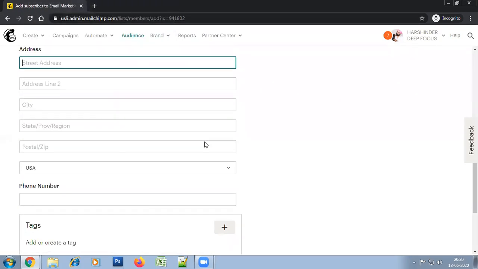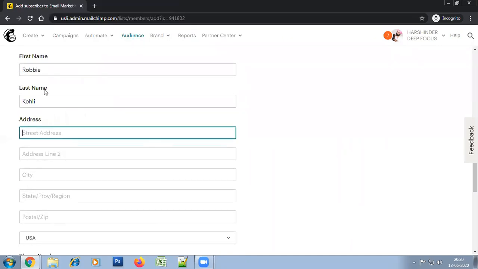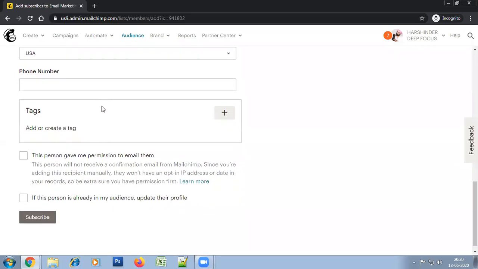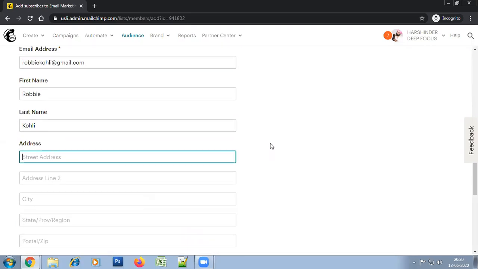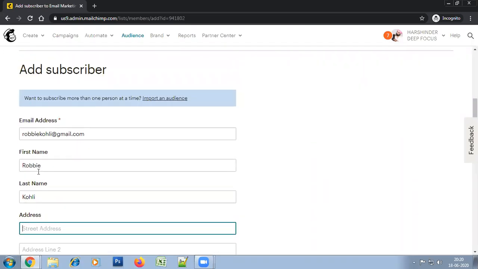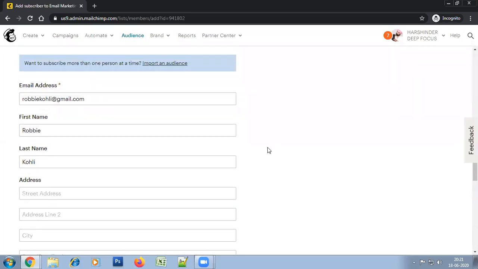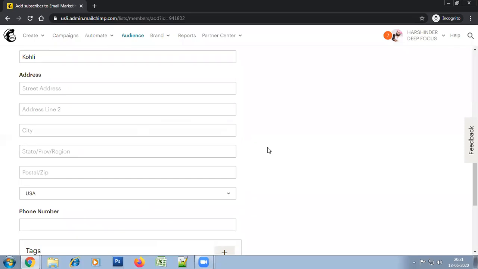So if you noticed, it's asking me for my first name, last name, address, and these are all details which are by default inside Mailchimp. So when you create an audience, these data fields are already pre-populated. But I highly recommend that, especially for our audience, all of us coming from India, we need to have our marketing strategy compliant with the region.